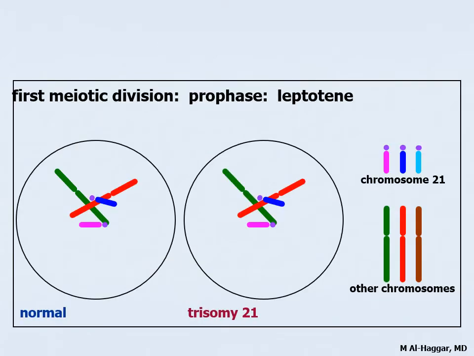Here in this animation, you will notice that during cell division, incomplete disjunction of the homologous chromosomes will result in what is called aneuploidy, or trisomy 21. In the panel on the right side, you will see the non-disjunction. This means that the cell is divided not into equal halves, but in normal cell division, the cell is divided into two equal halves. Look and follow the movements of the animation.